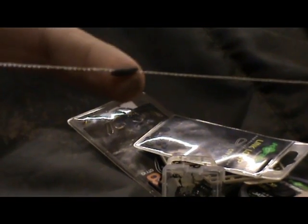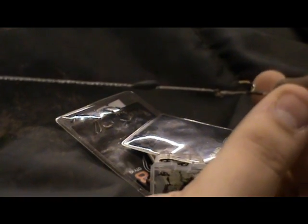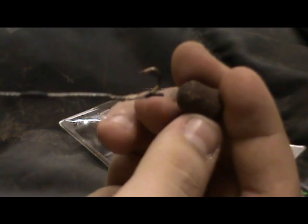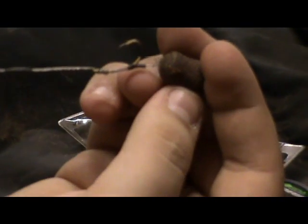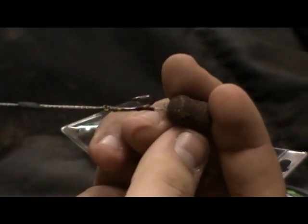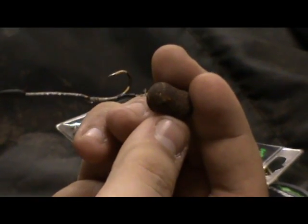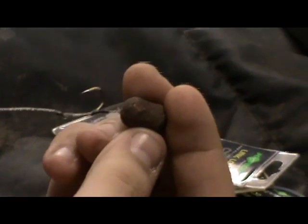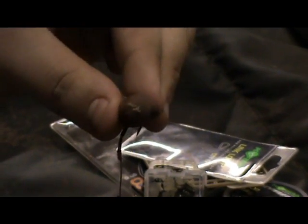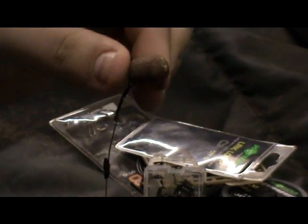Go along. Got a bit of putty, just hold it down to the bottom. Bit more putty. Got our hook there with a little bit of tubing on there. I put it so it's coming out halfway. You put the hook out through the side of the tubing, and then make sure it steers clear of that hook rather than flopping over the hook eye, because that's something I'm quite paranoid about. And then it goes down to the dumbbell, which I've got hooked on the end there. Alright, so that is my rig.